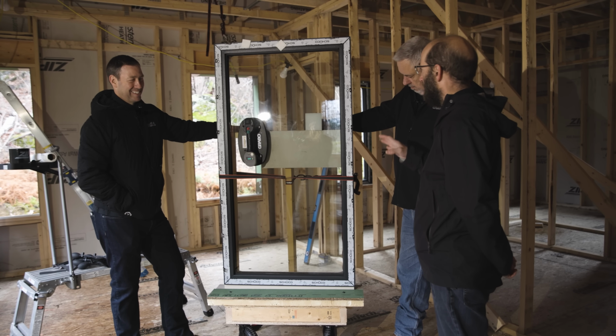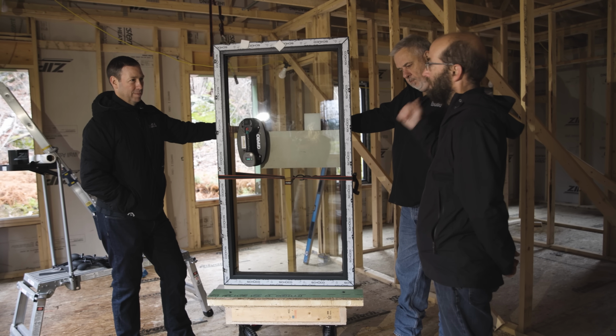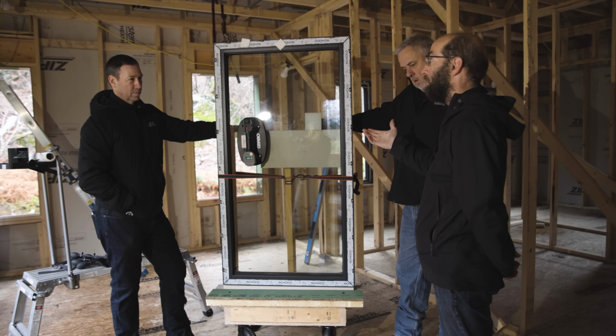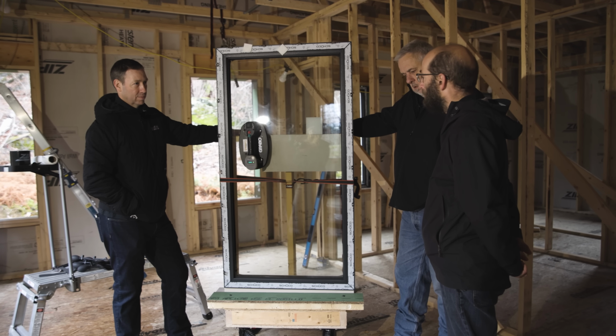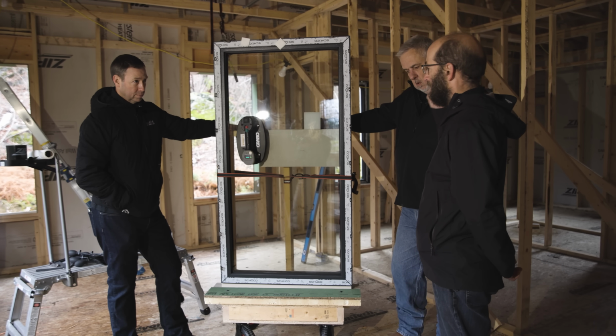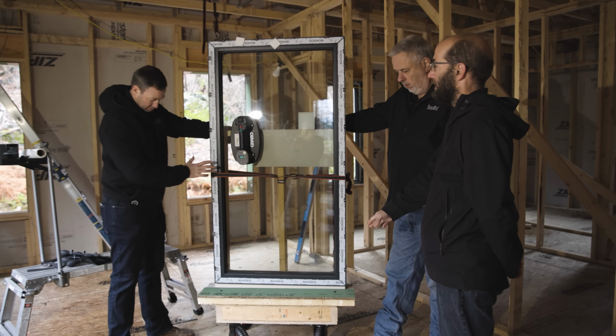And in order to do that, I had to figure out how to get the windows from the driveway, which are in crates, into the house, and then through the house to the window opening, and then getting them into the window opening. It took a lot of head scratching and figuring out how to accomplish that task. But essentially, it boiled down to getting it onto a platform that's outside the door, and then getting it onto a cart that I could mobilize.